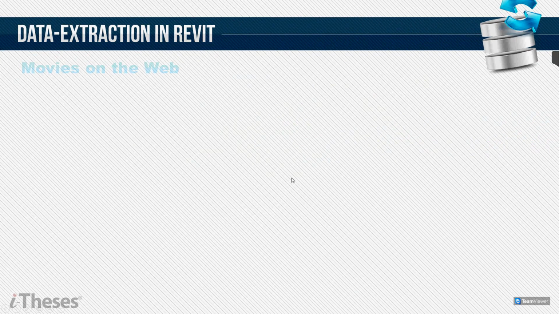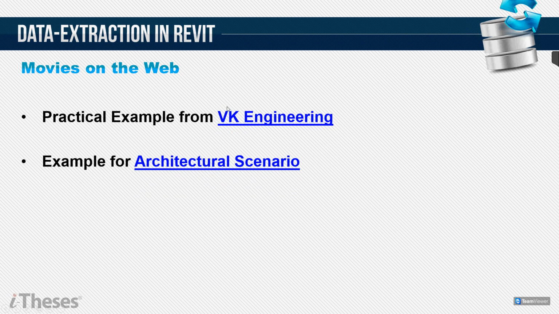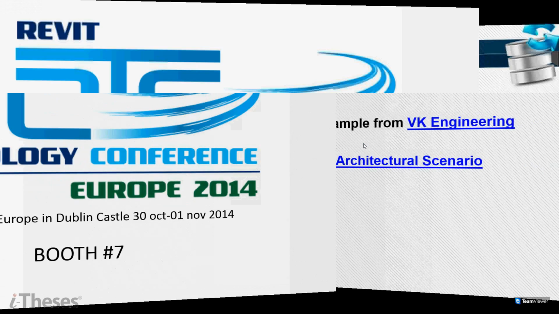Now, like I told you, movies on the web. If you go to YouTube and you search for BIMiTs, there's also, in the PowerPoint you will find a link to a customer reference from VK Engineering. That's one of our Belgian customers for DataLink, which has made an extensive template of it.